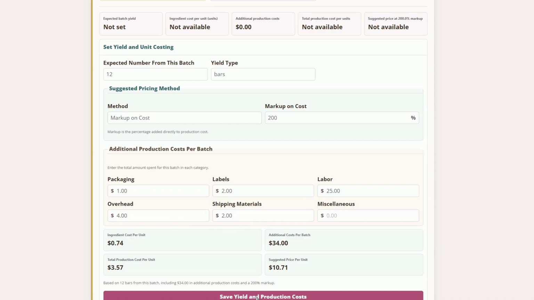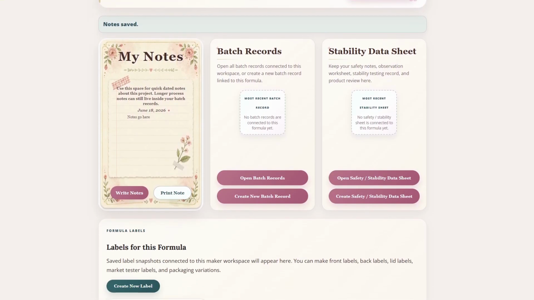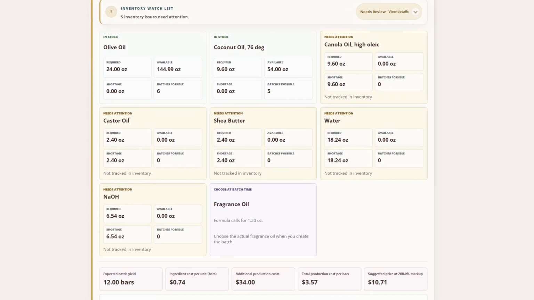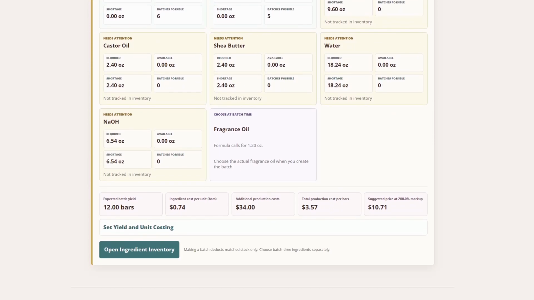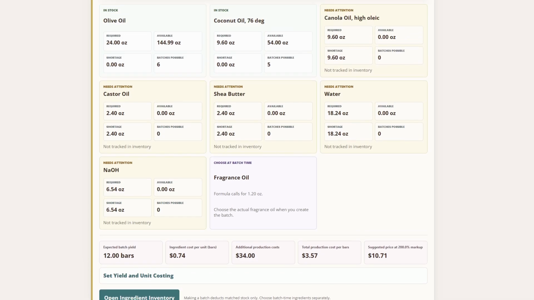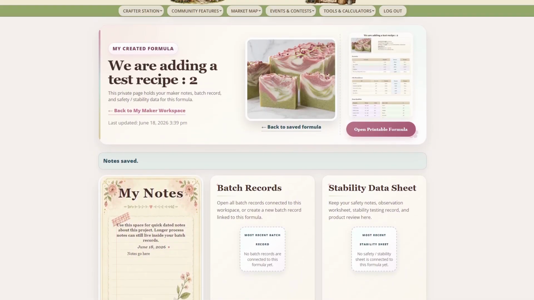So you can see that this is just about everything that you need to do and know to set yourself up from being just a soap maker to crafting a business with what you make. Now there is a lot to learn about how to get good at using these tools, but it's all here and it's ready for you to start building, and there are plenty of lessons in these pages to help you get good at these activities. And with that, we still have more to look at, and we're ready to move on to part 4.